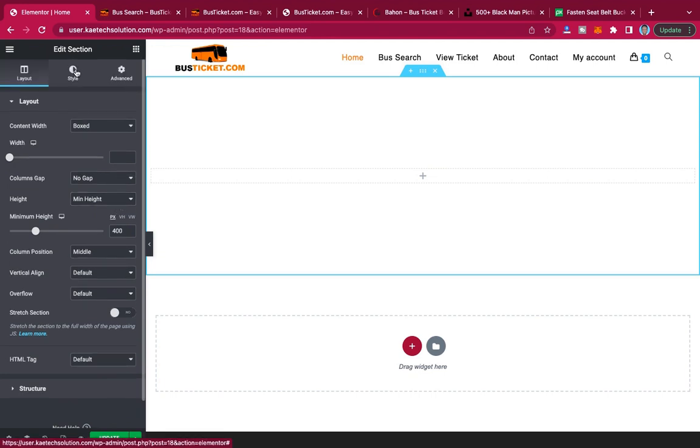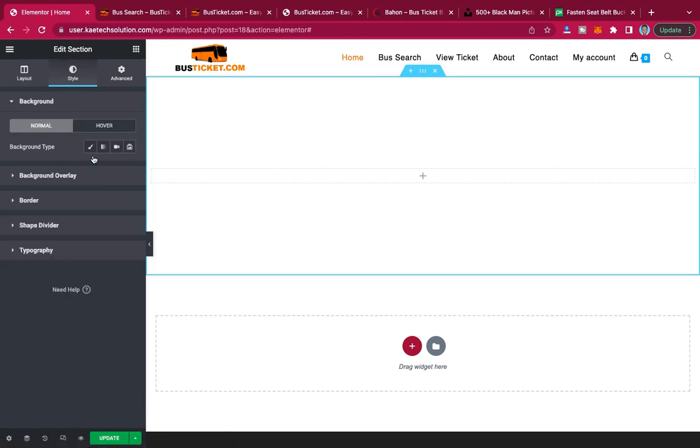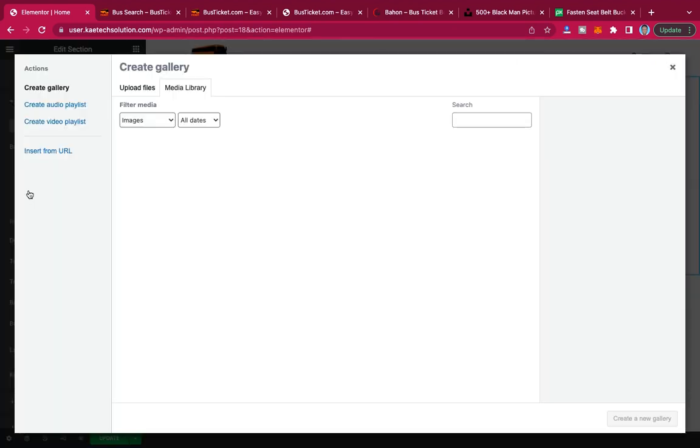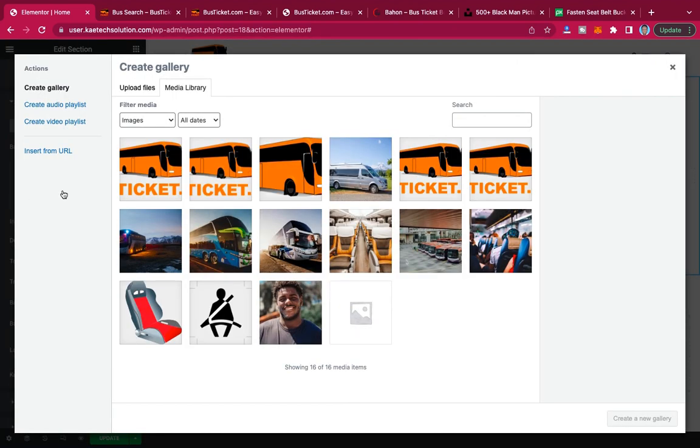Okay, so we want to style the section or the column over here. What we are going to do is choose a background. For the background, we have Classic, we have Gradient, we have Video, and then we have this Slideshow over here. Basically we're going to use the slideshow, and we click on it to add some images to that slideshow.